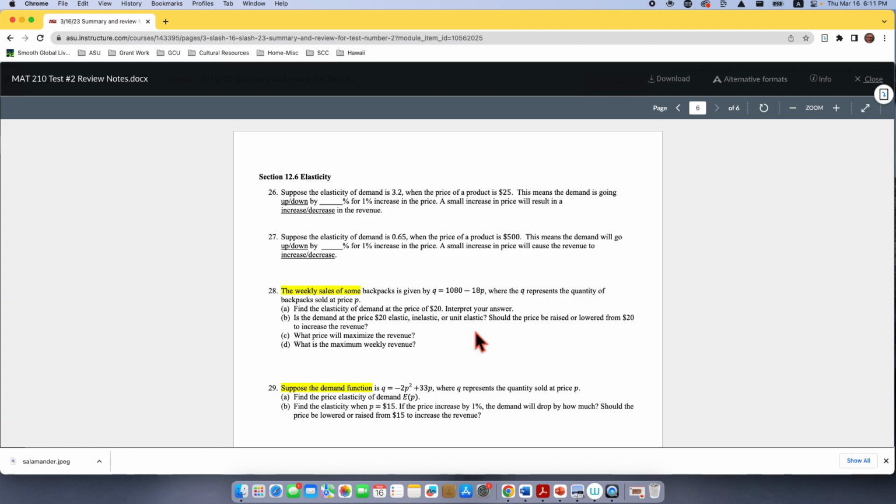Then there's 8 to 12, so 5 of what I call essay questions, where you're expected to put in your work. If it requires a derivative, show the derivative. That question might be, what's the value of the derivative at a point? Yes, we want to know that, but if you had to take the derivative to get there, we want you to show that. Okay, so very similar to that first test as far as structure.